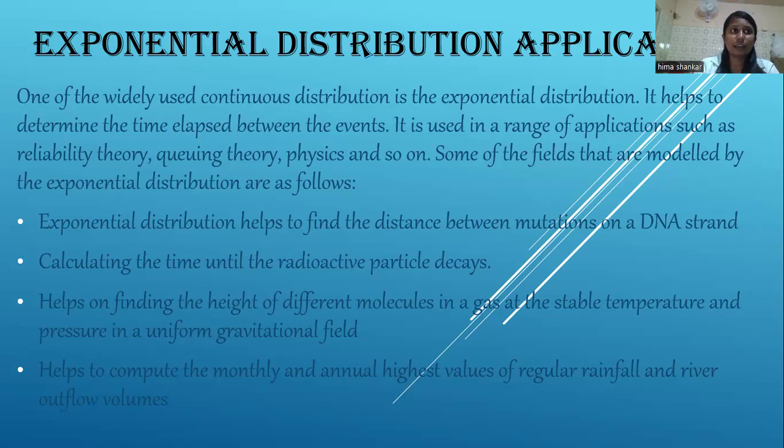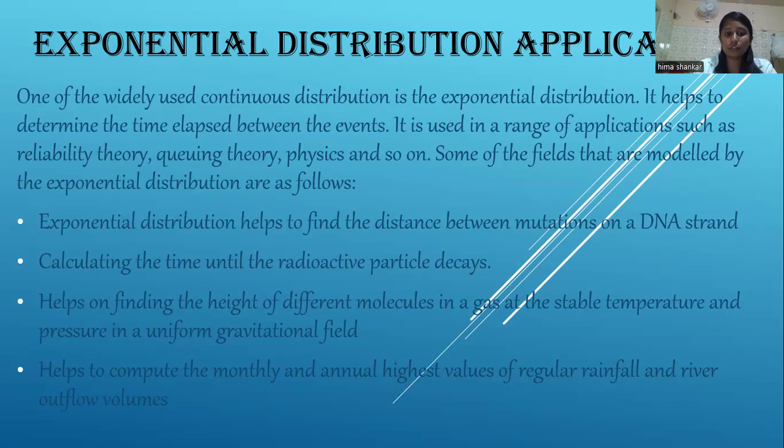So you know that radioactive particles decay in very short microseconds, and its half-life period is calculated using the exponential distribution. The half-life period can be described as the time when it decays to half, and it is already half done and has only half left. So the half-life period is calculated using exponential distribution, because when we know the half value, we will come to know the full value of the decaying process.